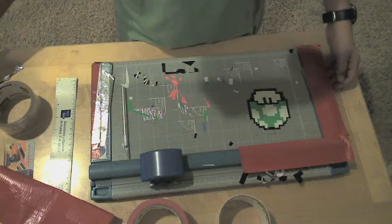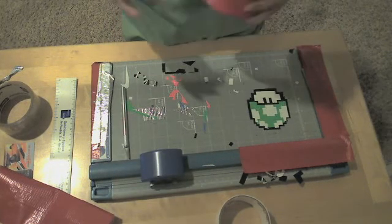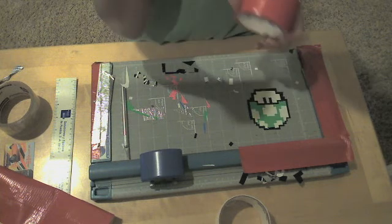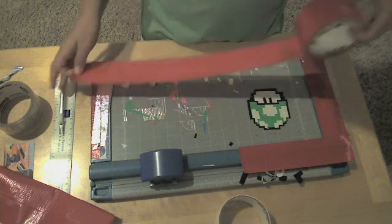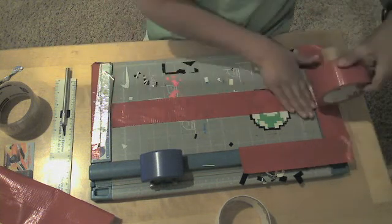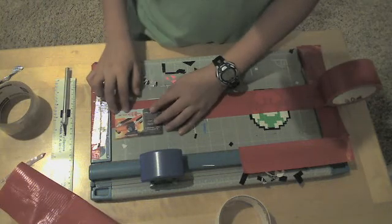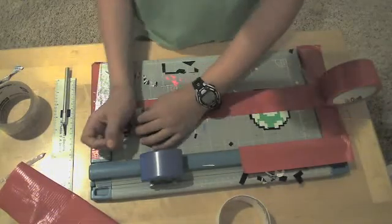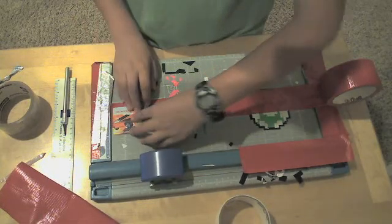Grab, if you want to do contrasting colors, it's fine, go ahead, but if it's a specialized wallet, you might as well just get the same color. Now, this piece of tape, you want it to measure out so it's about 4 times the length of a slip, and just barely, so that you have about maybe half a centimeter's worth of space on each side, so it can fit in nicely.